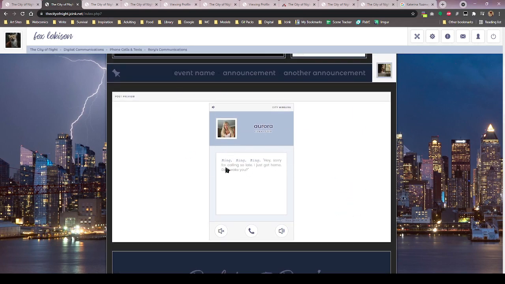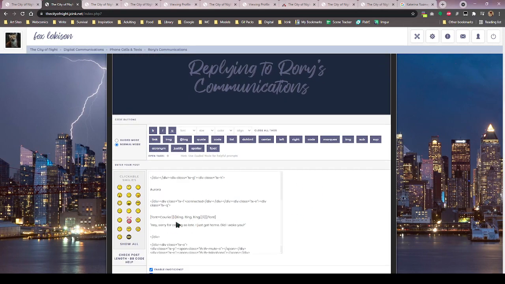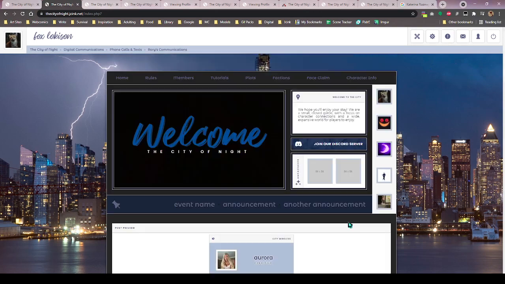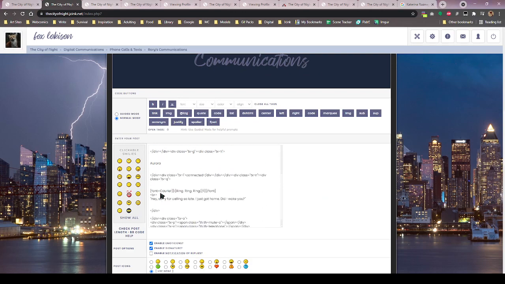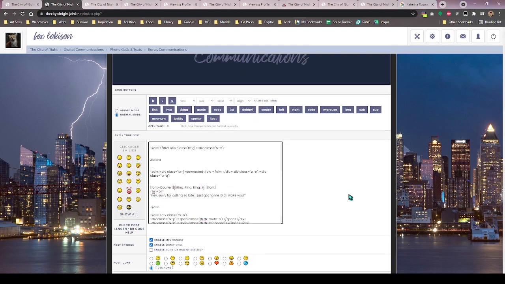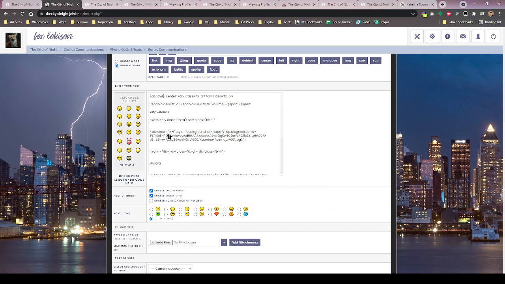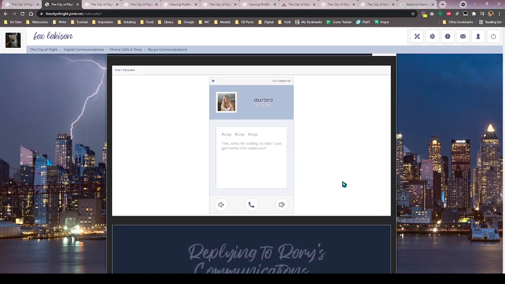Now, here's what it looks like if you don't do line breaks. And I'm going to explain those to you. See, notice how I put an enter here, but it didn't up here? That's because in this code, you need what's called a line break. And it's pretty simple. BR. Here's what one line break looks like. It looks like one enter. Here's what a second one looks like. It's an easy code to input. You don't even have to do a backward slash. It's just little arrows on each side. And it can add as much space as you need.